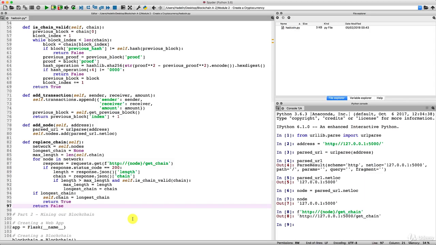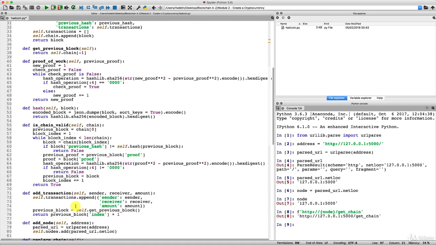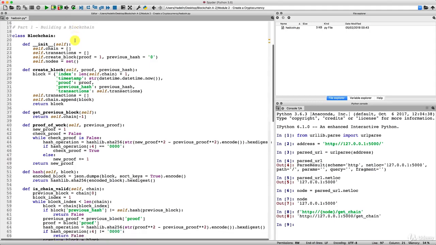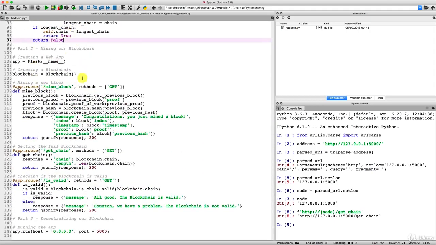We're going to use this function, of course, in a new request we'll make in part 3, decentralizing our blockchain, because that's where we'll interact with all the nodes and apply the required actions to have a proper decentralized network. So we'll use this in part 3. And now I just want to say congratulations, because we are done with the development, that is the required development of part 1 to turn this blockchain into a cryptocurrency. So now we'll move on to part 2, mining our blockchain.